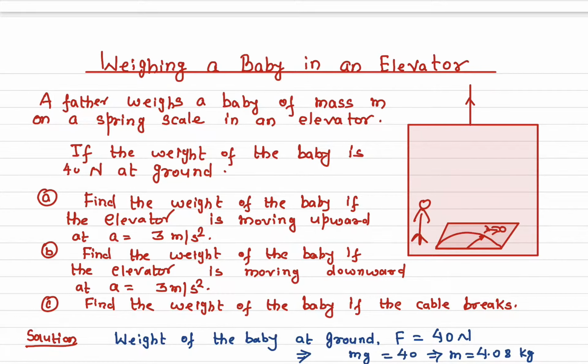In this problem, I will talk about weighing a baby or an object in an elevator. Do not try this one with your baby. You can choose any other object. And I urge you to try it by taking a spring scale and putting a mass onto it. Measure the mass first at the ground and then measure inside the elevator. You will see two readings, whether it is going up or it is going down.